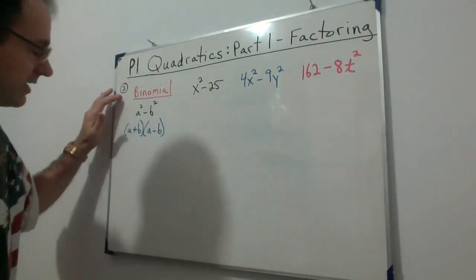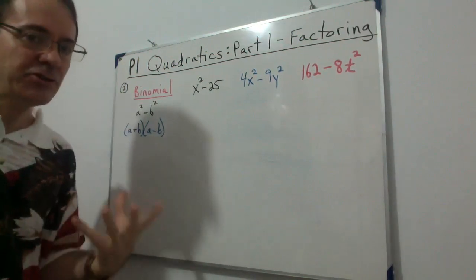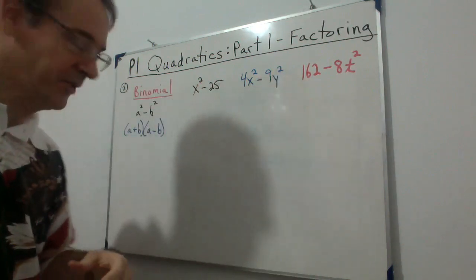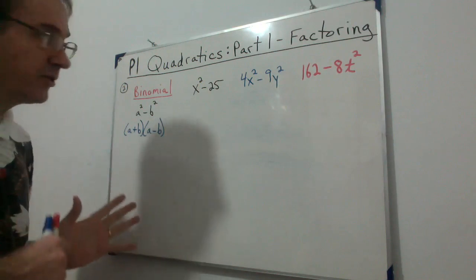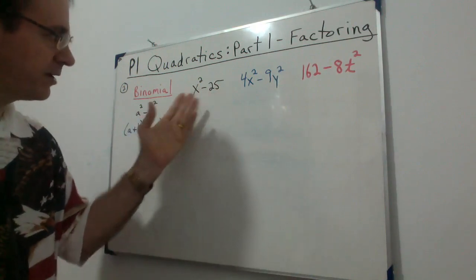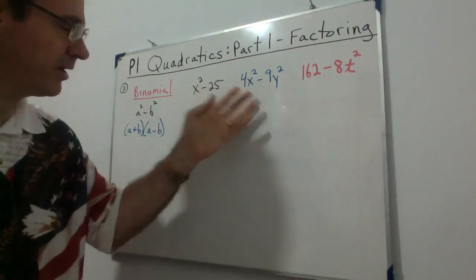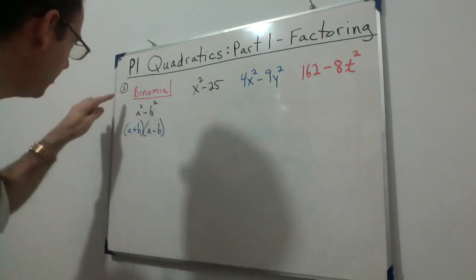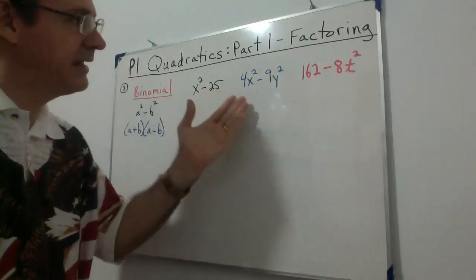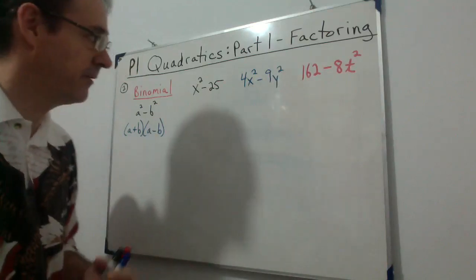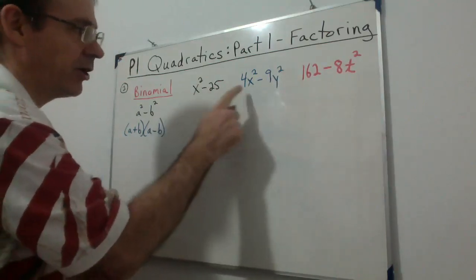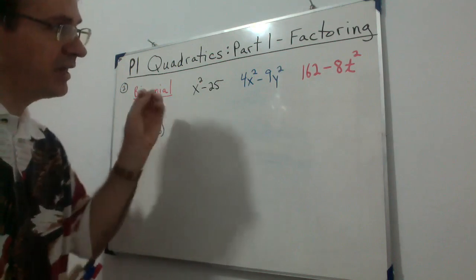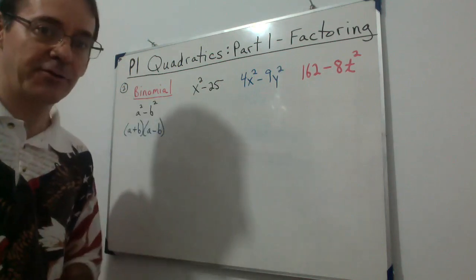Now we're moving into the second question. After you consider monomial factoring, that is, if something's common to both terms, and that doesn't work, like if you look here, there's no number or variable common to both. Once you've considered monomial factoring, then you go to question number 2. How many terms is in your expression? And in all 3 of these cases, there are 2 terms, hence the binomial, 2 terms. So this is a 2-term type of factoring.